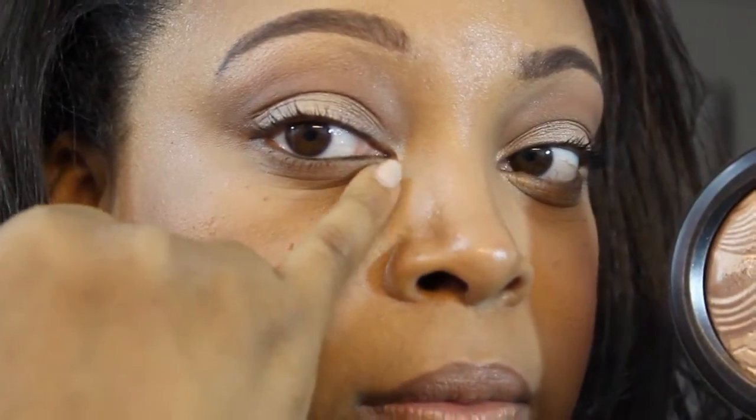color. It looks wet on my skin, so if you see anything that looks really dewy, I love, love, love putting this in the inner corner of the eyes. I'm going to zoom in a little bit, let you guys see what I'm talking about. See, I just have a little bit of it in the inner corners right here, and I absolutely love it. I put a little bit on the brow bone as well. But I am just so in love with this shadow. It's excellent, guys. So if you have a chance to pick this up, if MAC still has it, definitely pick this one up. It's definitely worth the money.